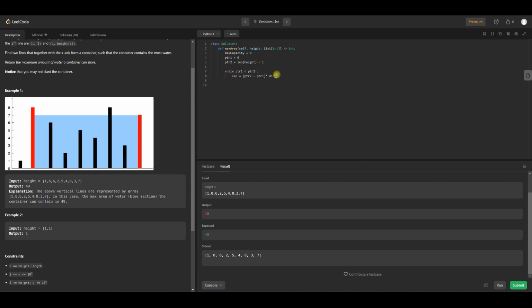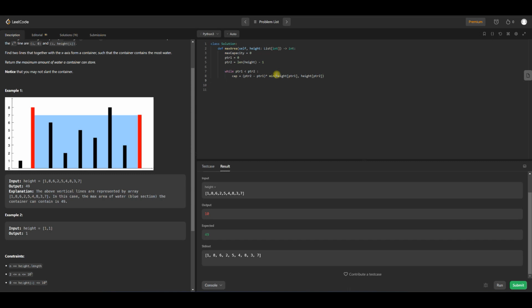We use it to calculate the minimum height among the bars: min of height of ptr1 comma height of ptr2. So we got the minimum height, and the capacity.